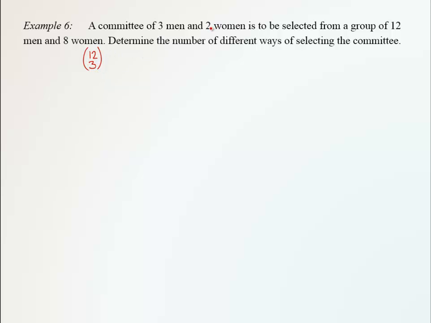And then we need to select 2 women out of the group of 8 women. So that's another combination. We need to choose 2 out of 8. And using the fundamental principle of counting, we need to multiply these 2 numbers of ways of choosing 2 different categories of people, and then calculate. We can even use a calculator. Please do it on your own. So those are combinations. You push the button math, then probability, and for combination it will be number 3.